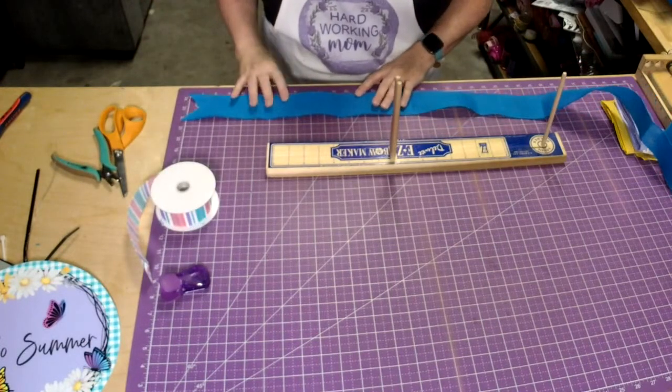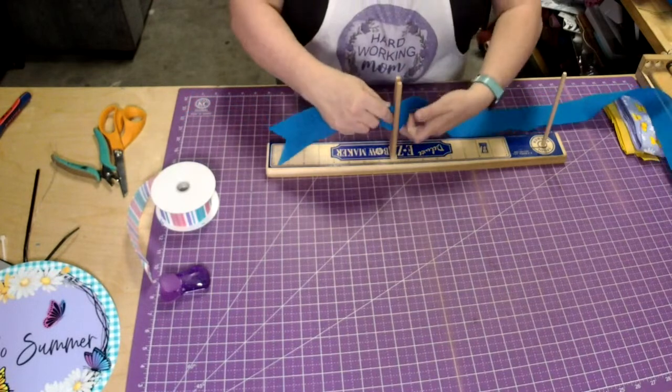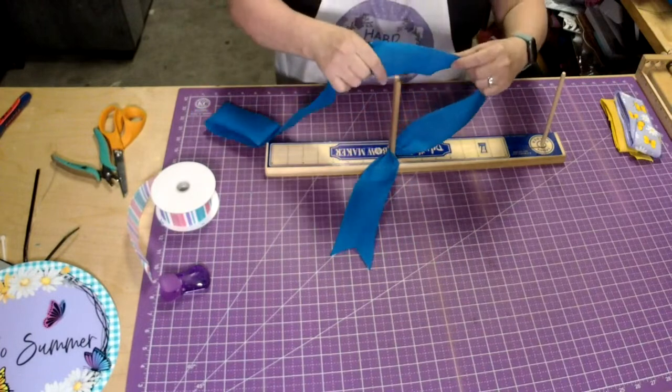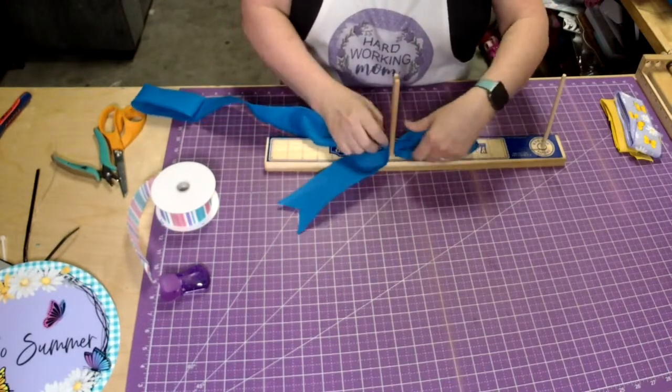I love the Easy Bow Maker. So let's do like a small, like an 8-inch little tail. Okay. Then we'll go 6 inches.